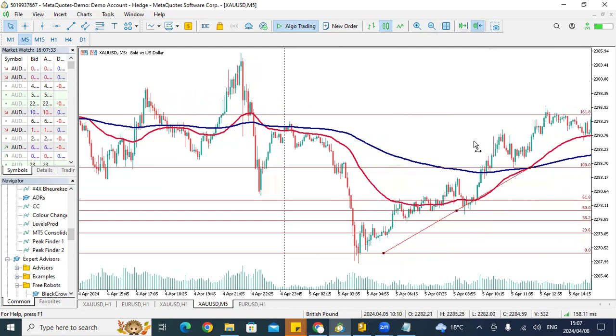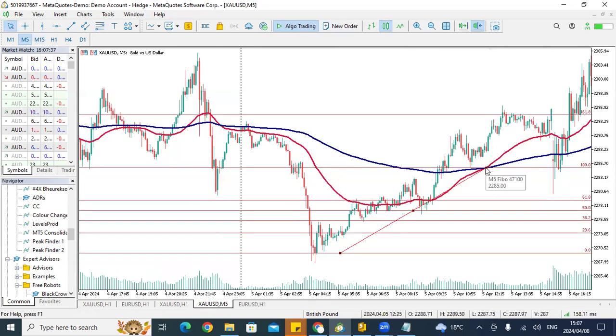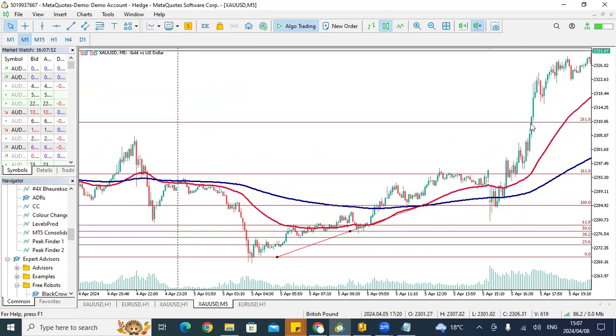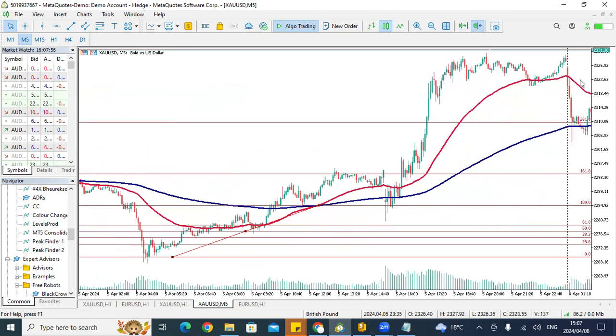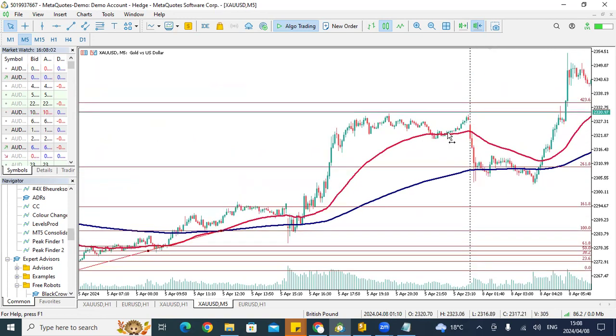So if you were to look at these levels here, you will see that as soon as the market did the crossover, it went and bounced on the 61.8 level or the 161.8 level, and then came back down to the 100 level and bounced on it, and then broke out of the 161.8, broke out of the 261.8, and went to the 423.6 level, and then bounced there and came back down.